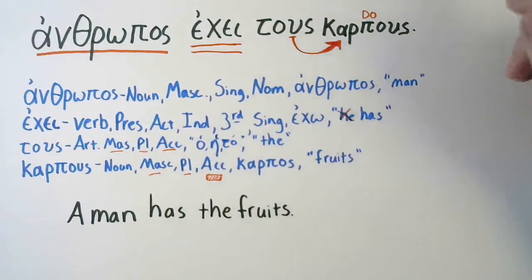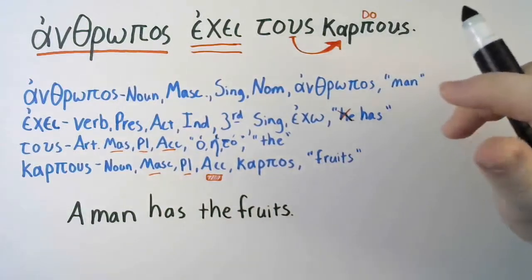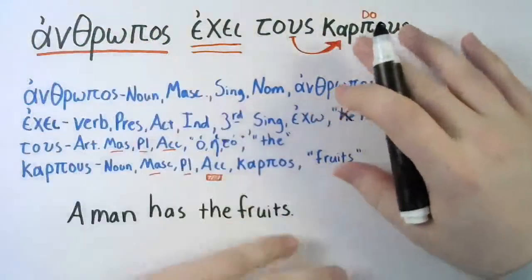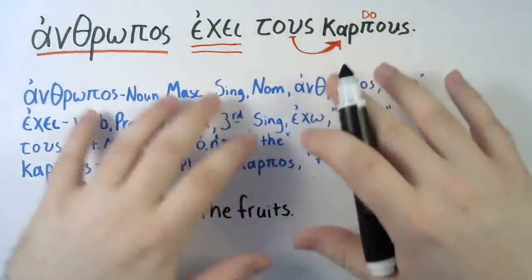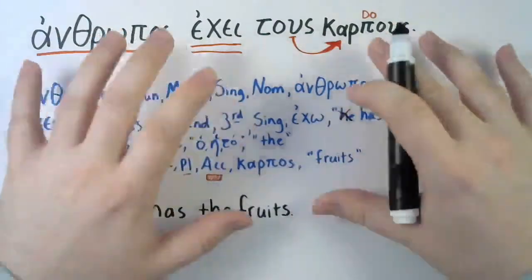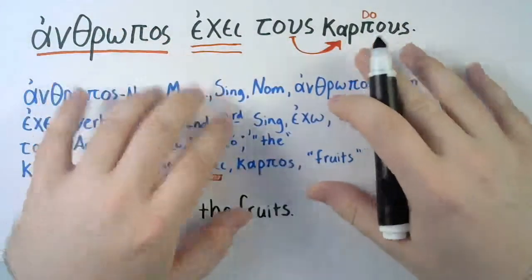Alright. And how was it? How'd you do? Okay. Very good. If you need to, go ahead and watch this one again. Next time we're going to try just a little more complicated sentence. It's not going to be bad, but it'll be exciting. And I will see you then.